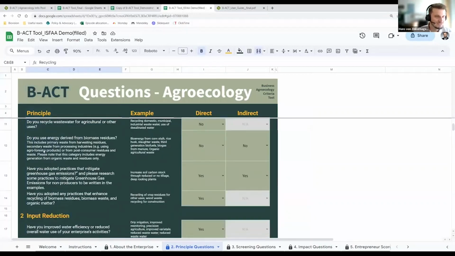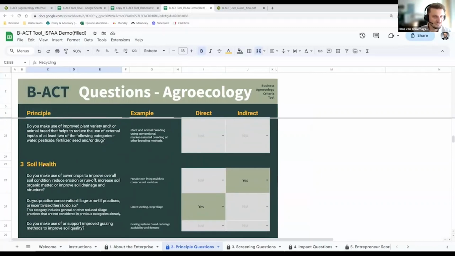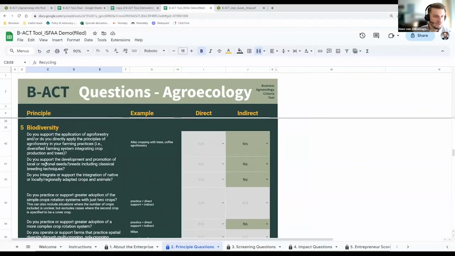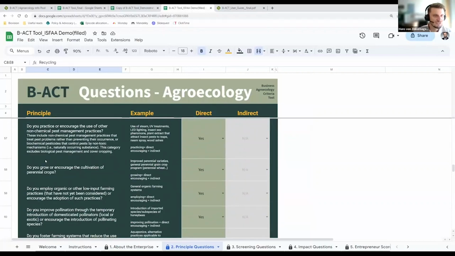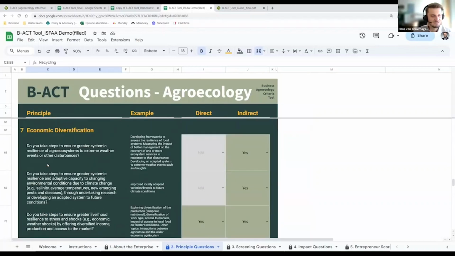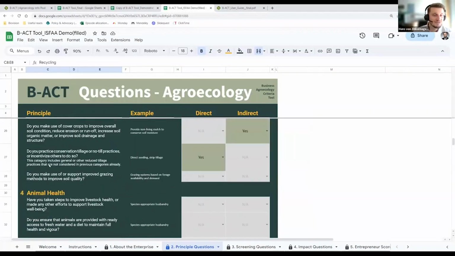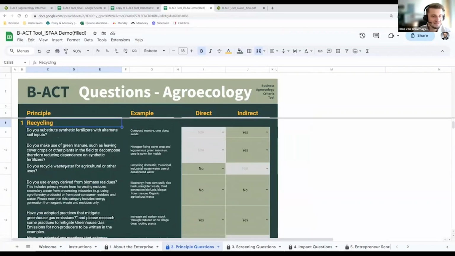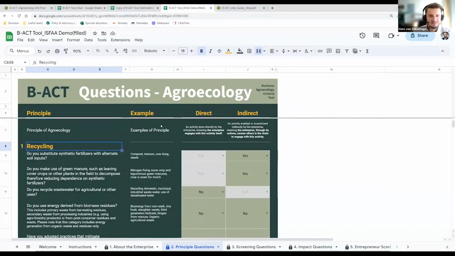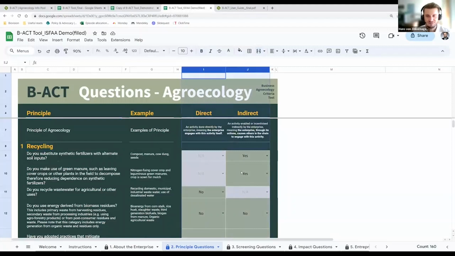So we have recycling, input reduction, soil health, animal health, biodiversity, synergy, economic diversification, social values and diets, and so forth. So just by looking at these, I think you can tell that a lot of them relate directly to production. And we have over here in these 2 columns the question response fields for direct and for indirect.